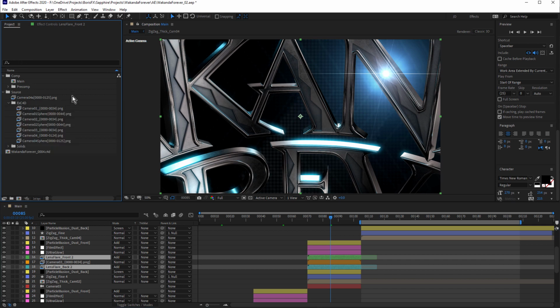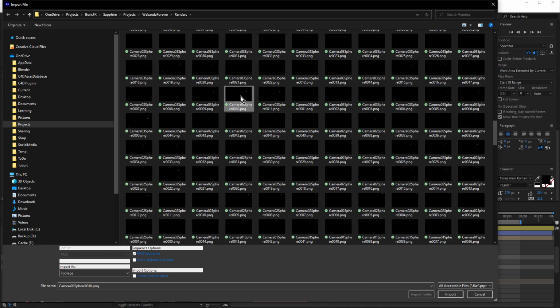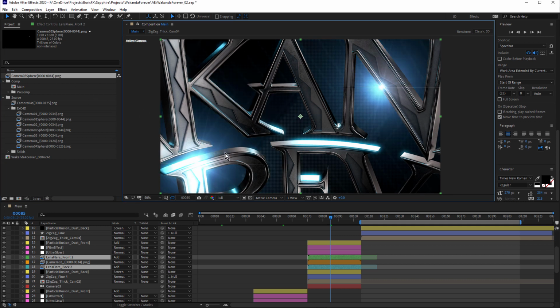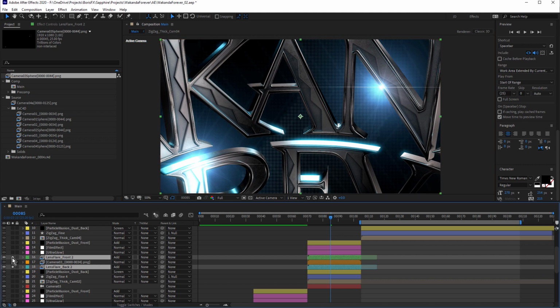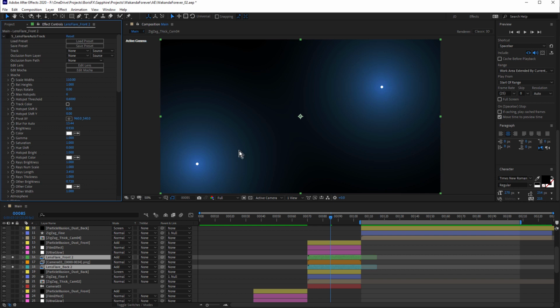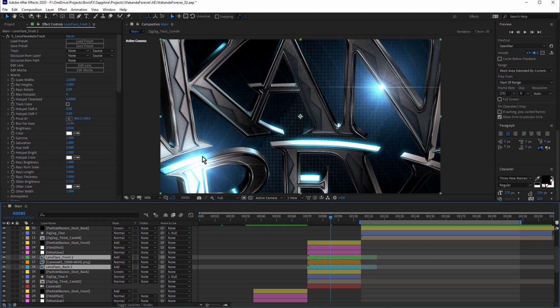And come into my source. I haven't imported them yet, so I'll just quickly import those. I'll bring that in as a PNG sequence. There we go. So I'll press Control Alt or Command Option / just to switch those out. Just solo this and turn off the lens flare. There we go. There's the tracking dots, the tracking spheres. So that's recognized that that layer has changed and it's automatically tracking those dots. It makes that so super simple.